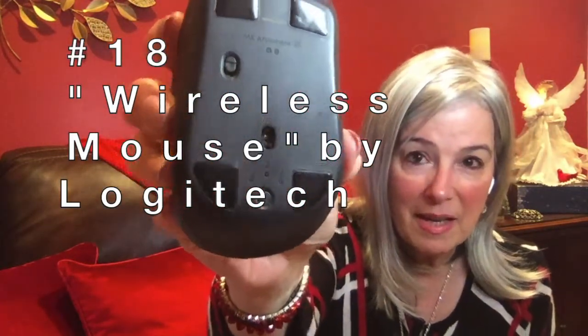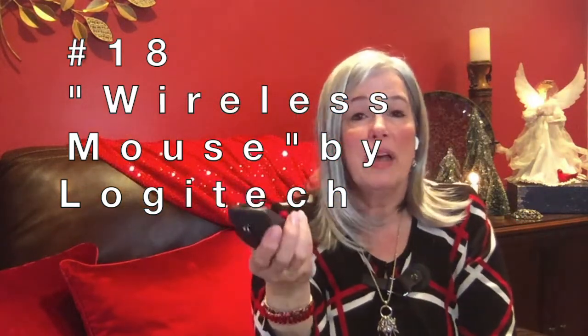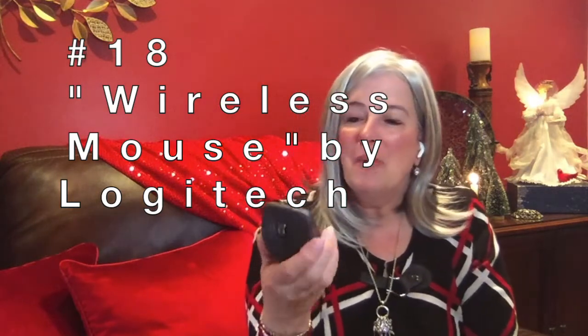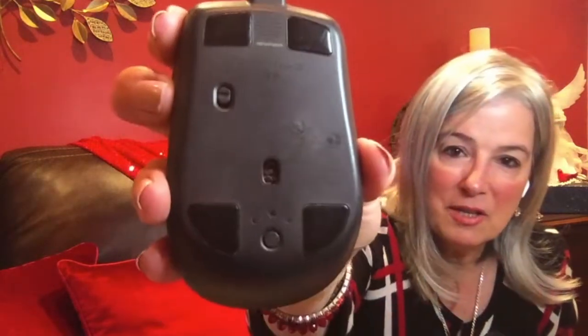Wireless mouse — why is it one of my favorites? You can use it on three different devices. It has an on-off switch right there, so it saves your batteries. I have left this thing on all night, days on end, and it still works. There's a little light that shows you which device you're using. When you're going to another device you can see it switch. I love this thing — it's by Logitech, and it pairs so easily, not difficult to use at all. You can see how nice and little it is — fits in your hand, not too big, not too bulky, fits in your bag really nicely.